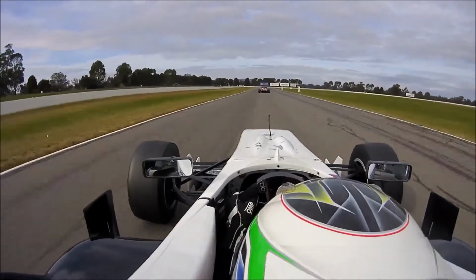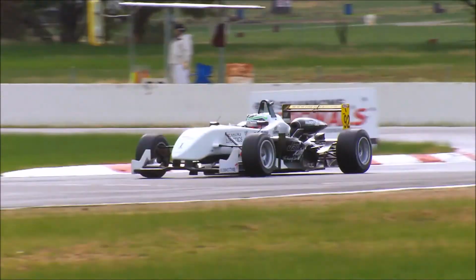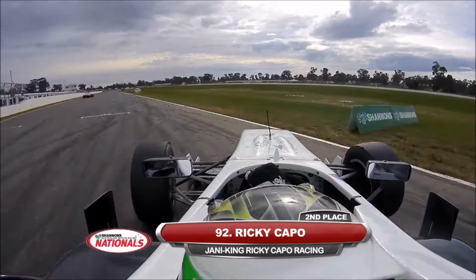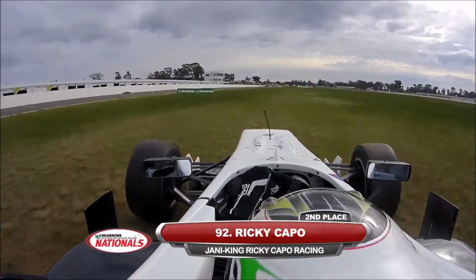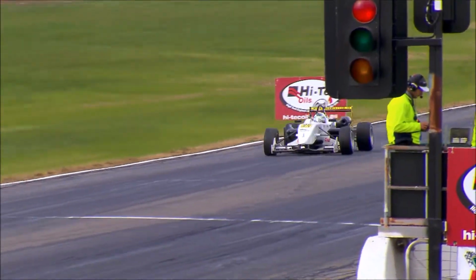And McDonald's Gilmore Racing have done a super job with John Collins' car, but Capo's been so fast and so competitive. He's right in the mix and starting to apply some pressure at the end of the opening lap in that Jonah King Racing Dallara. Oh, no! He's gone! Off, out into the undergrowth. Big sideways moment. Was lucky, in hindsight, not to spin the car. The damage could have been worse.